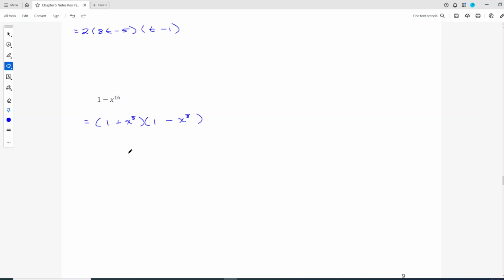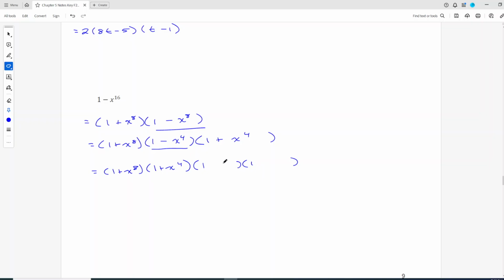Now, am I done? Well, this one's two terms with an even exponent, but it's separated by a plus sign, so this one's prime. But this one is still a difference of squares. Keep going. 1 plus x to the 8. Factor this guy as a difference of squares. I've got 1 minus, 1 plus. Again, half the exponent is x to the 4. And what happens? Oh, this guy can go further. So I still have a difference of squares, but I've got another plus. So I'm going to go 1 plus x to the 8. I'm going to go 1 plus x to the 4, and then I'm going to factor this one as a difference of squares. Again, I'm going to draw my two brackets.